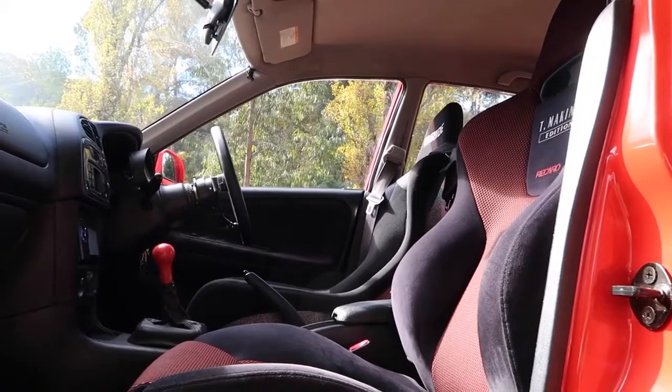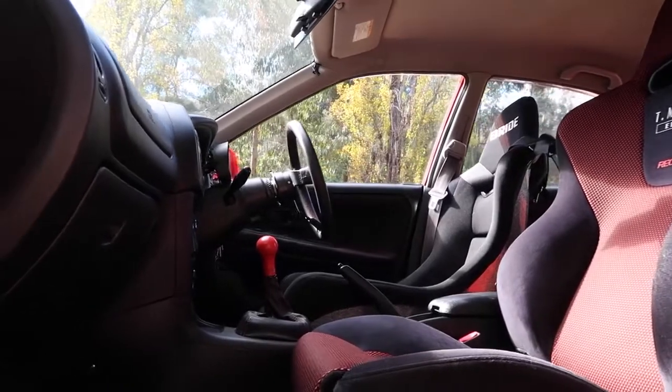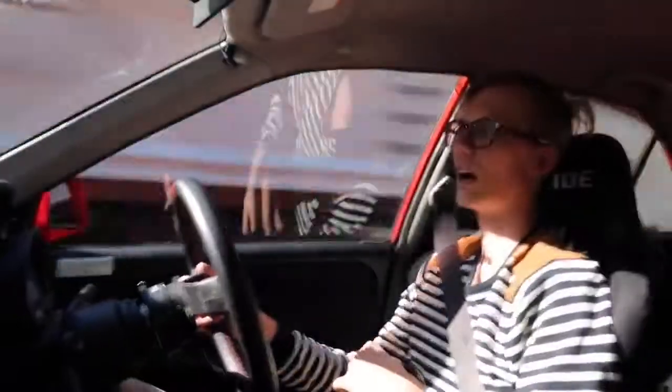But apart from that, the interior of this car is pretty much stock, so you can see it's got the standard Tommy Mac in it, Recaro seats in the front, I guess in the passenger seat, as this Bride seat has been changed. Everything else inside is stock.